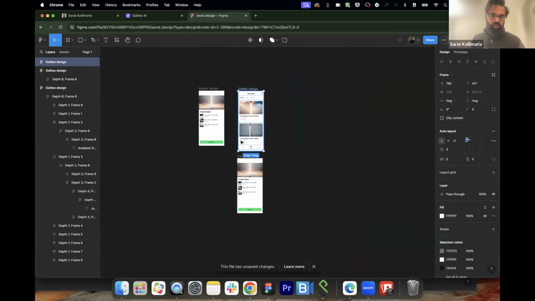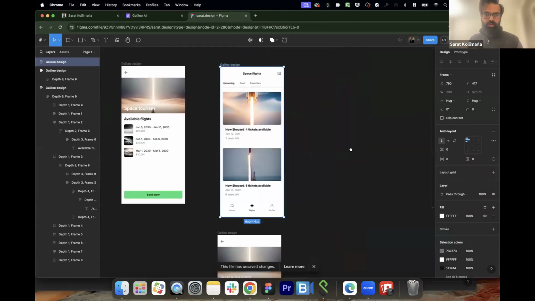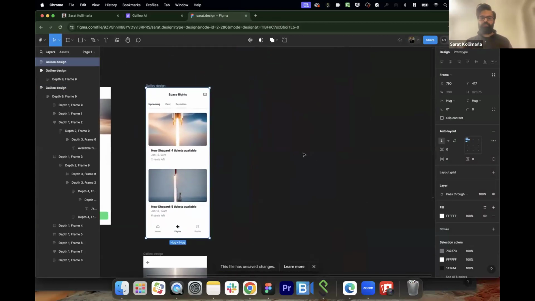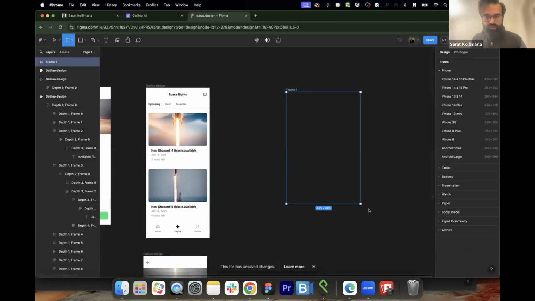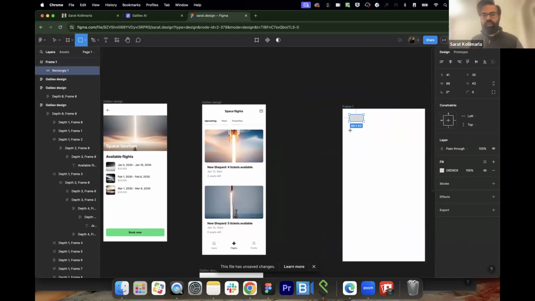Yes, let me show you. Okay, let's say I had this idea, I want to build a space tourism app. This is how, in actual product design, we work right now. Let's say we all jump on a call, we start drawing everything. Maybe here we should have a back arrow. This would be a wireframe design.